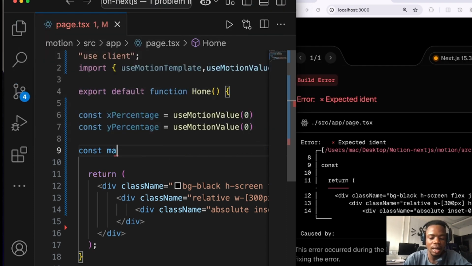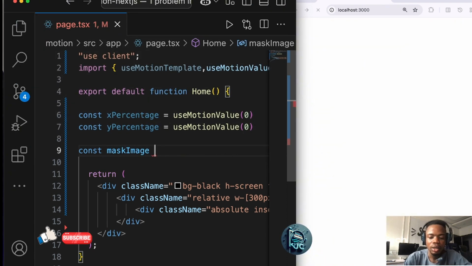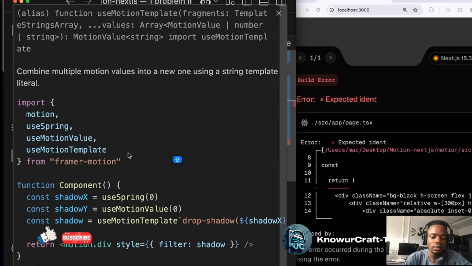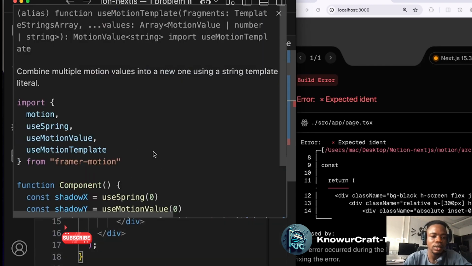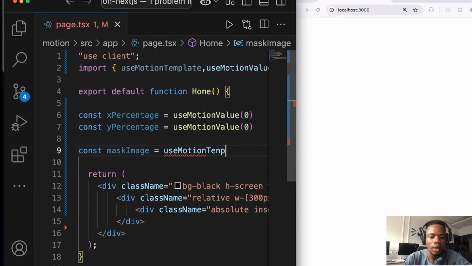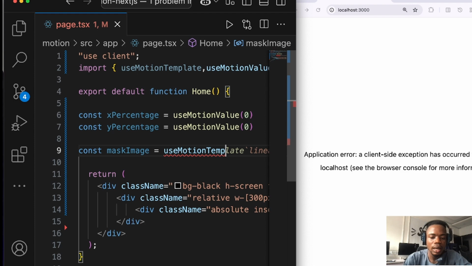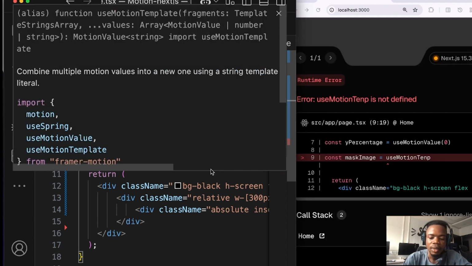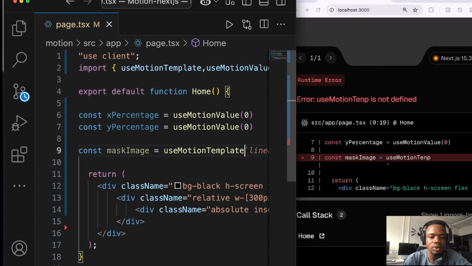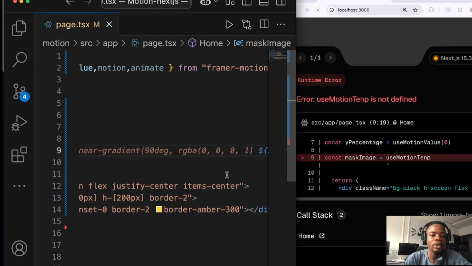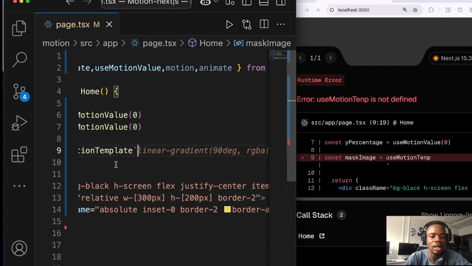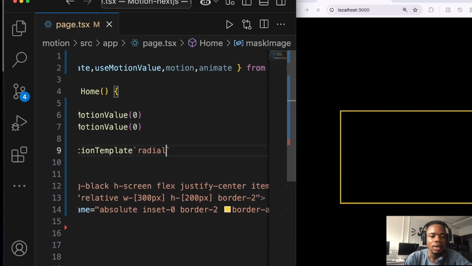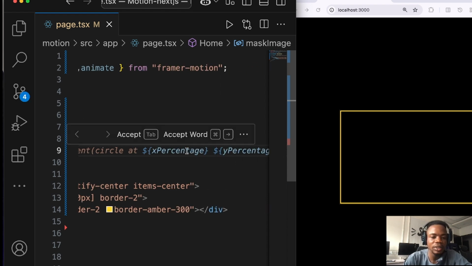So I'm going to say const maskImage equals useMotionTemplate. Now what we need to do here is to use the backtick. Right here Copilot is suggesting a linear gradient for us, but no, I don't want a linear gradient, I need a radial gradient. Okay, let's pick what Copilot's giving us here.